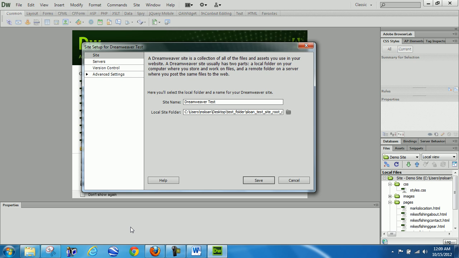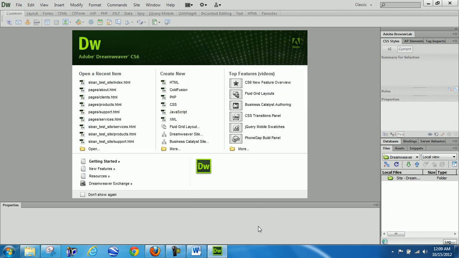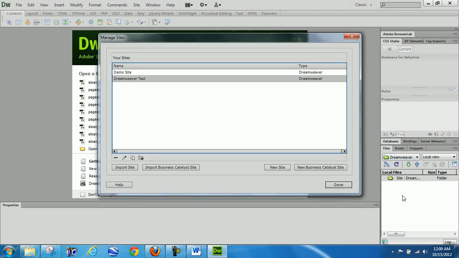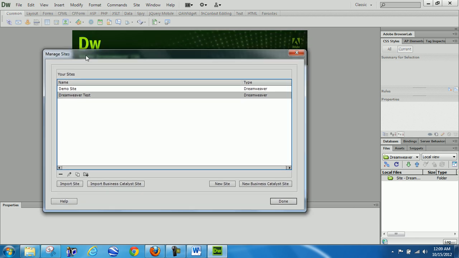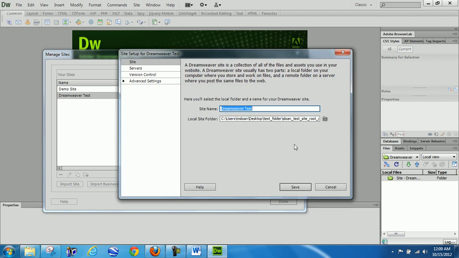Now I might in the instructions on purpose tell you to click save and then tell you to do the screen print after, just because I want to make sure you're capable of going back into manage sites and double clicking. And if you're in CS5 again or an earlier version, this window might look a little bit different compared to what we're seeing in CS6 right now, but you'll still be able to see the sites you made and double click on the site you want to go back to the definition page for and take a screenshot of it.